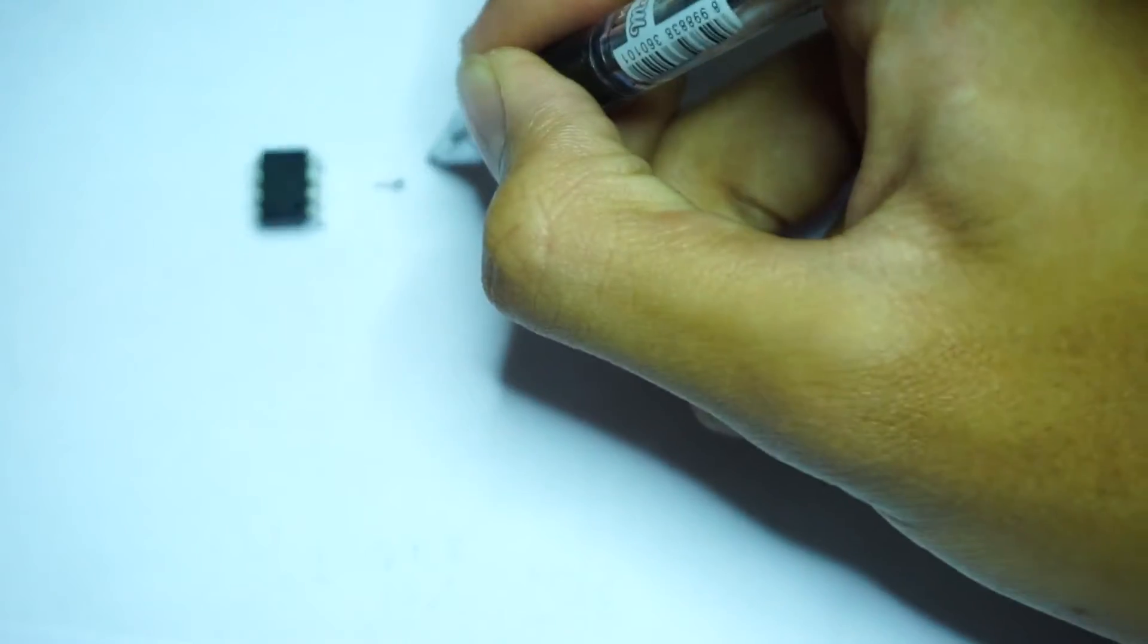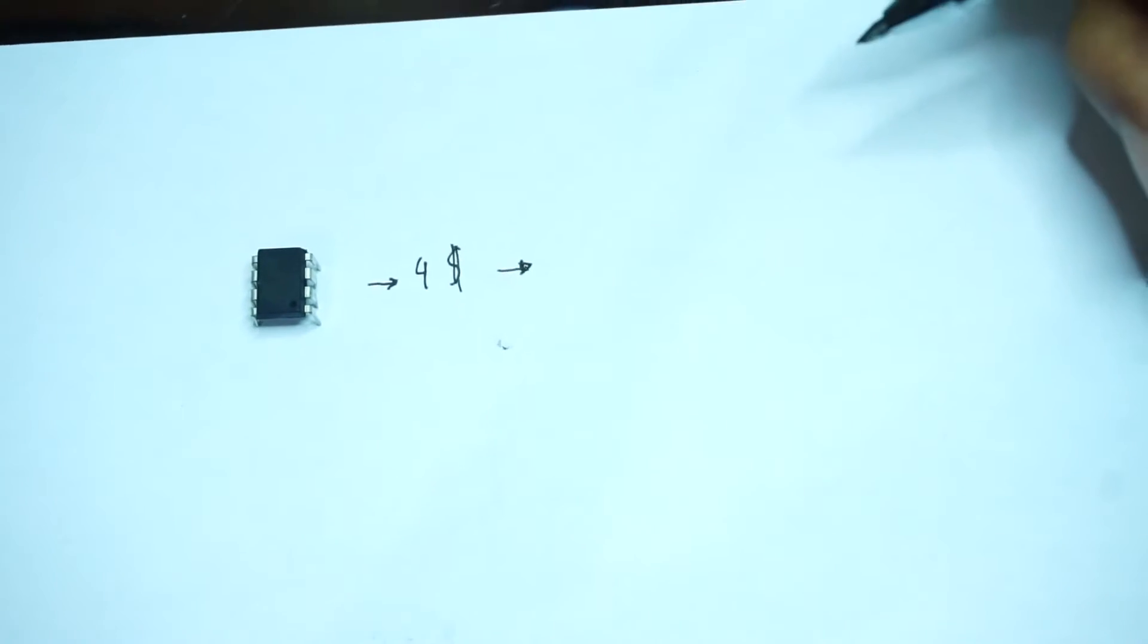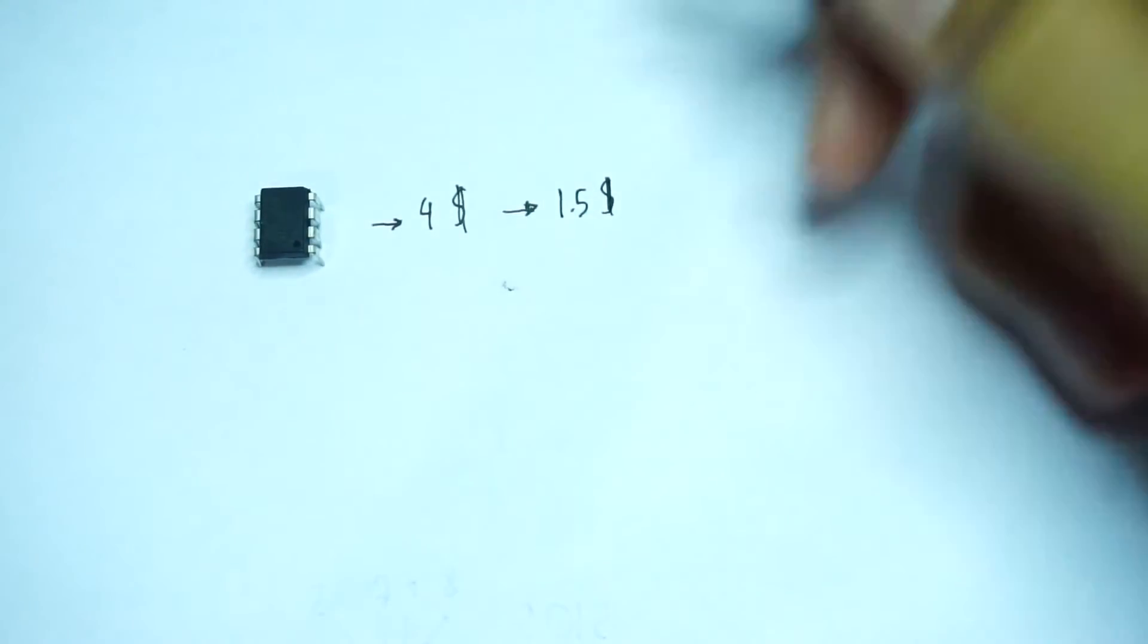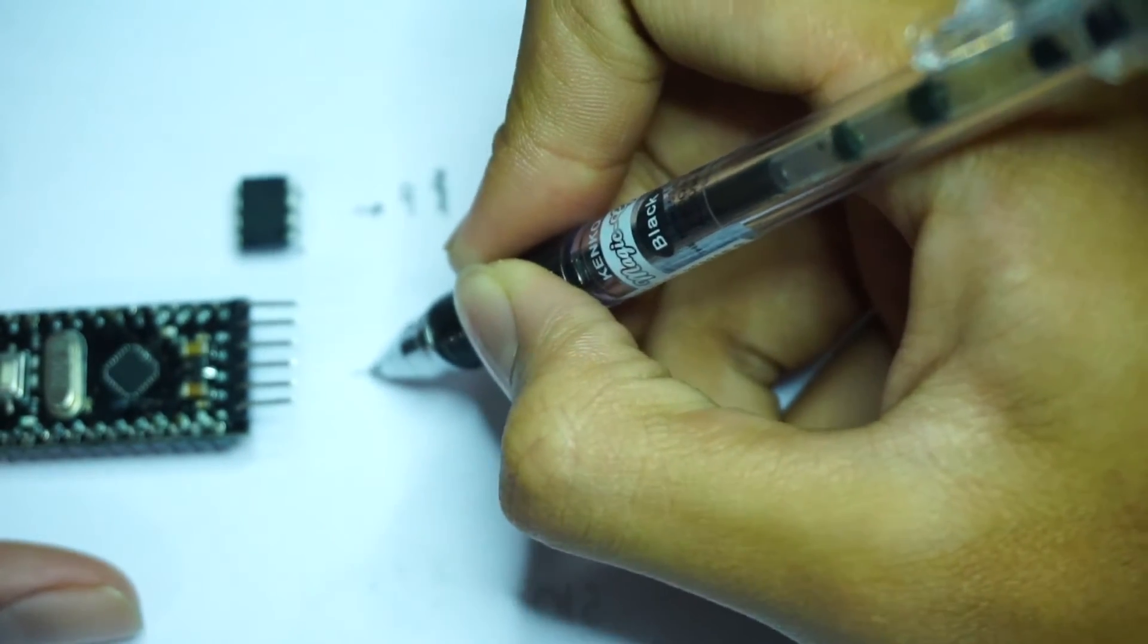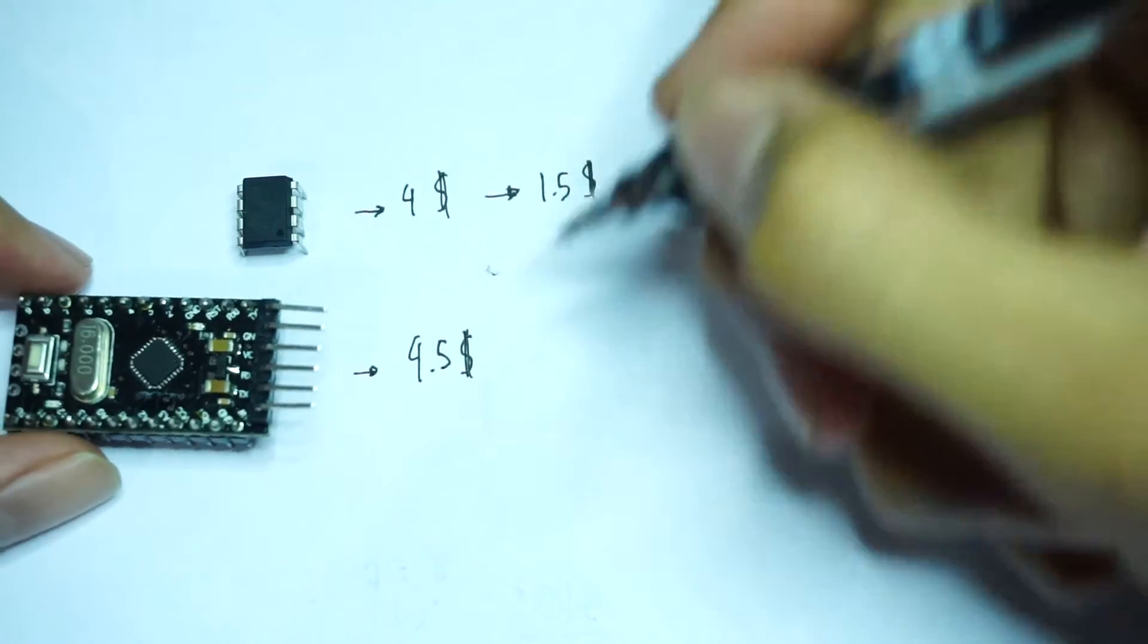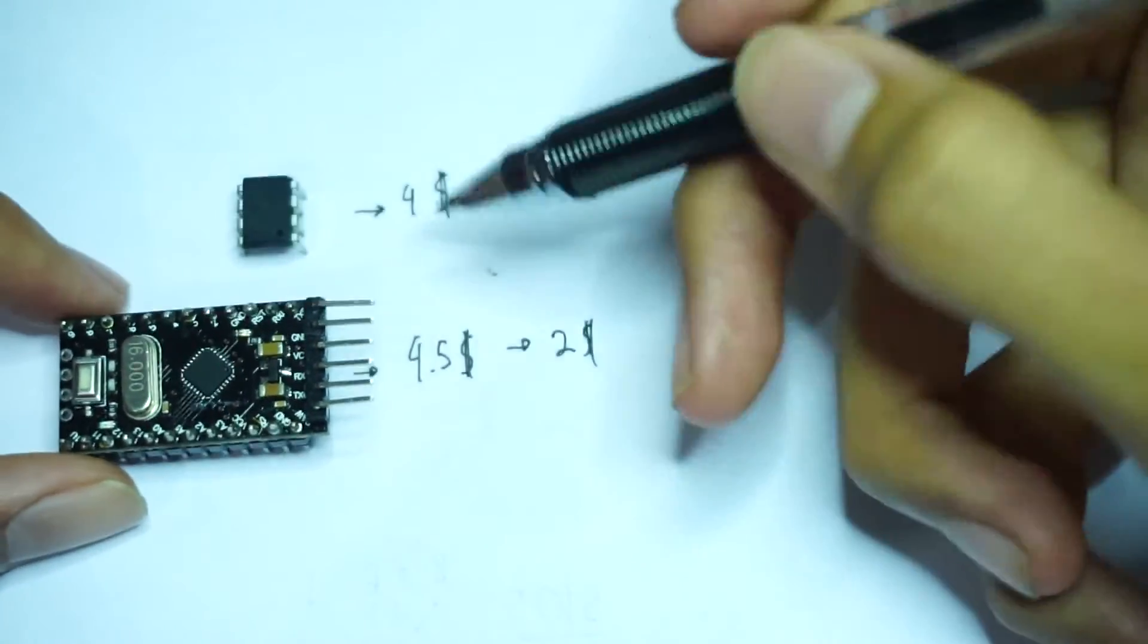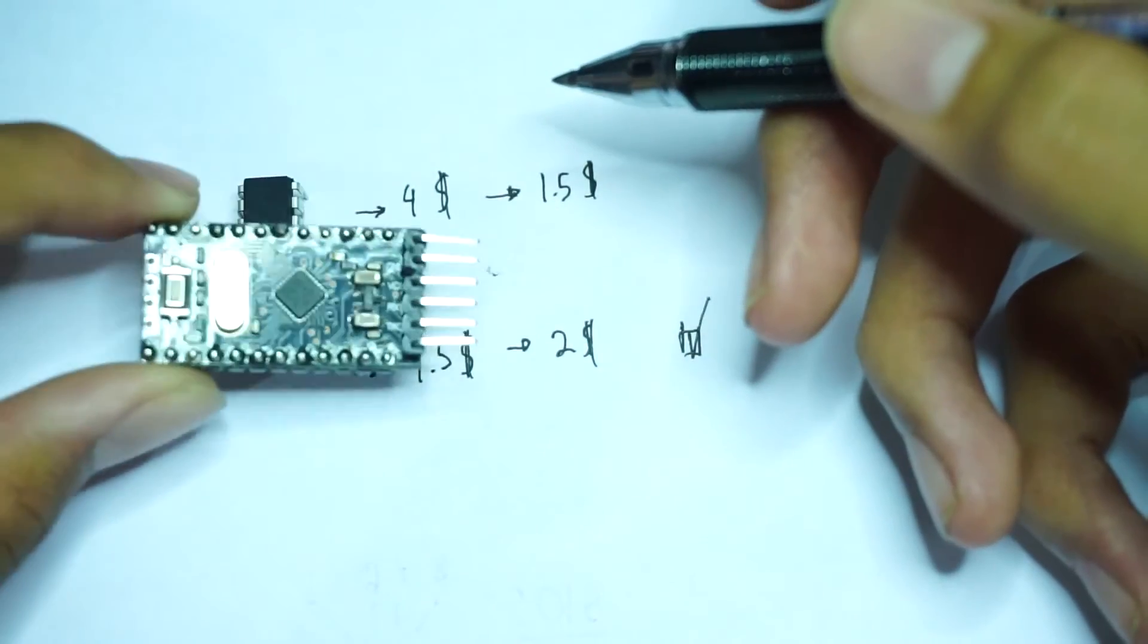The bad thing is, I bought this thing for 4 bucks original while the counterfeit for 1.5 bucks, 1.63 exactly. And my Arduino Pro Mini cost just 4.5 dollars for the original and 2 dollars for the counterfeit, 1.8 exactly. So this Arduino thingy really is better. Half the price, double the function. So better, I thought. But if you have a small space and wanted to make a permanent product to sell or you buy this thing like 15 pieces or so, this thing is for you.